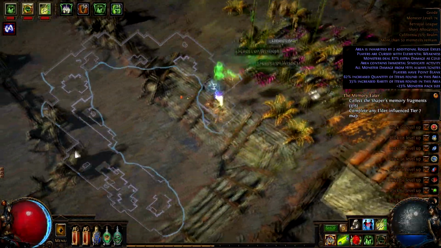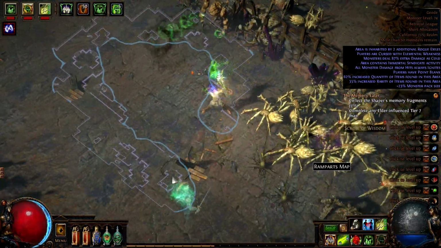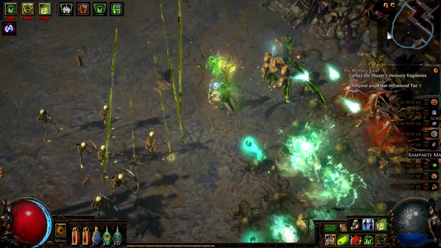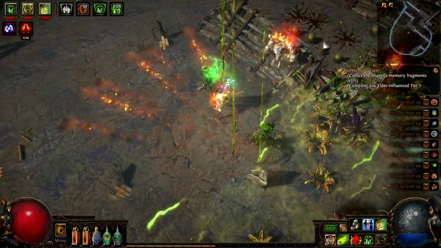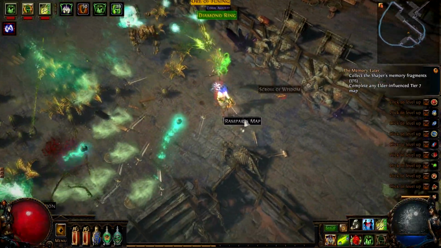But his leap slam didn't want to deal all my HP in one shot, so it wasn't too bad. We got the rogue exile over here, doing some fire moves. Went down very easily to the chaos damage.